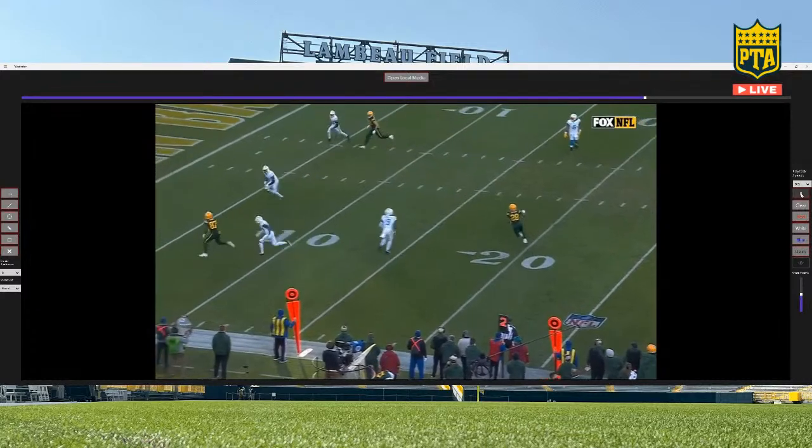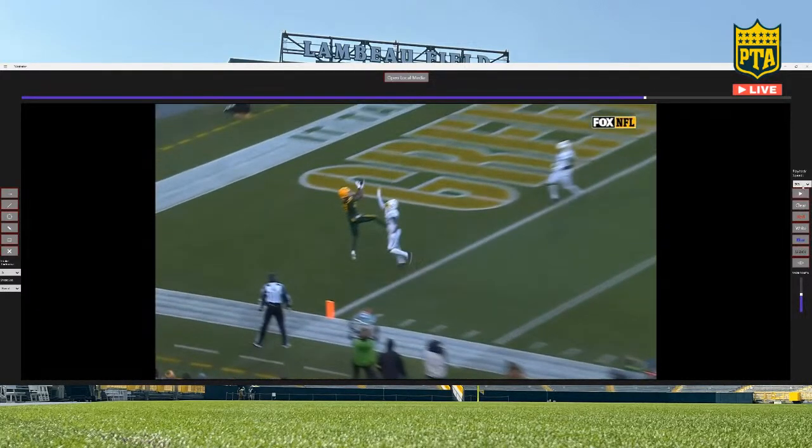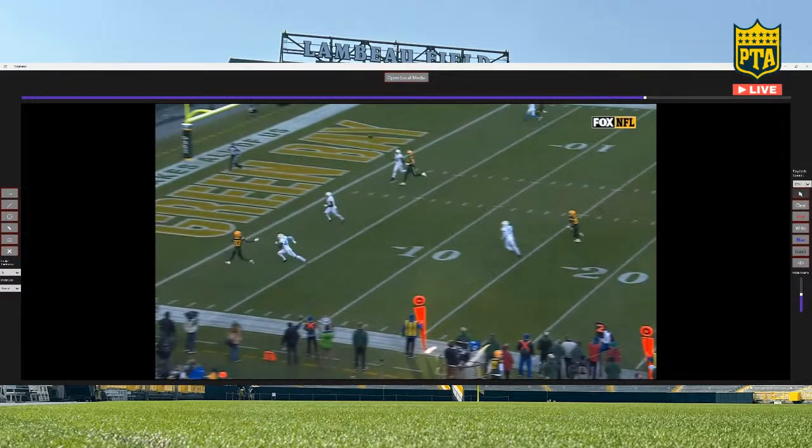But if we look at the help over the top, though, that's why I like our quarterback, because he does see the opportunity there. You know what I mean? And he does take this chance. And look where we're at in this ball game, right? We need a tutter. So I like that killer instinct. Yeah, I can take that underneath and we can get a first down and we can keep this drive going. Or I can go for the kill shot right now. And Mamba mentality. I've said this before about Jordan. There's a fierce competitor underneath that cool, collected demeanor, man. Saw some fighter today from him.